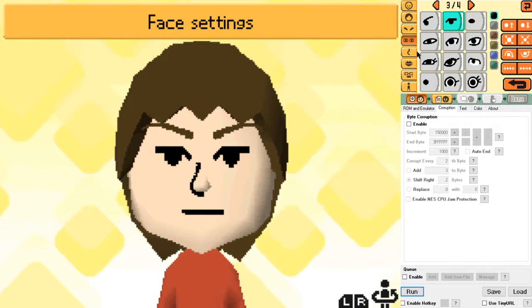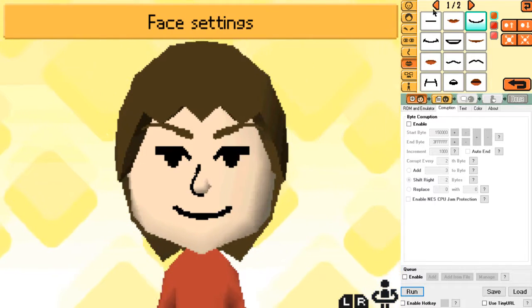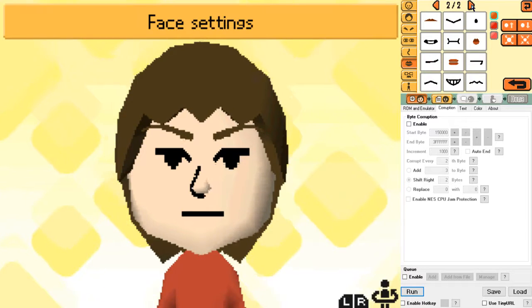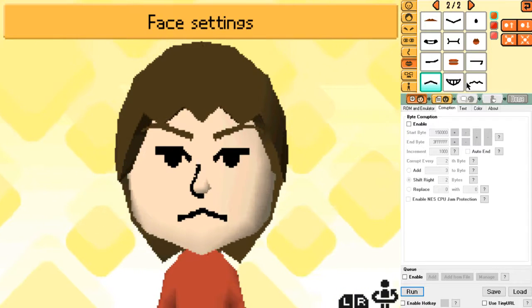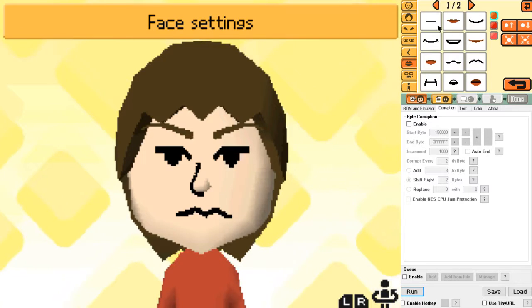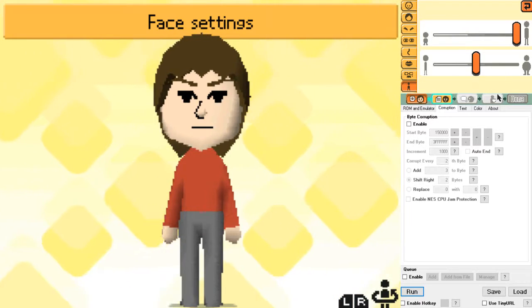Eyes definitely look like that. Take nose. Definitely not happy. Is there an unhappy one? Yep. I prefer that. Tall, a little bit larger.